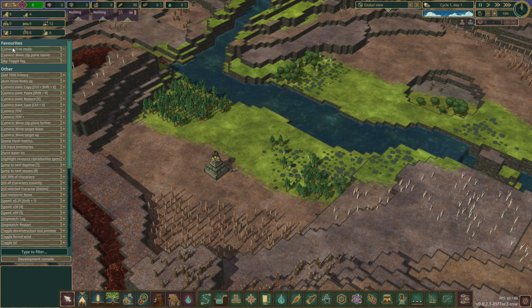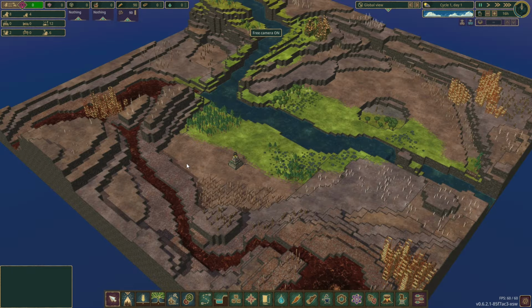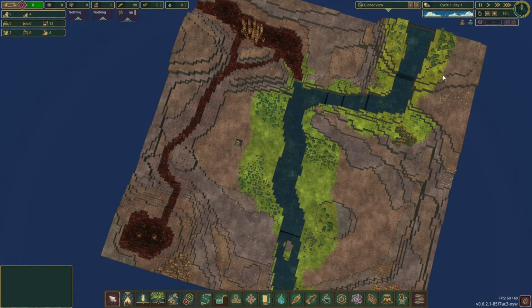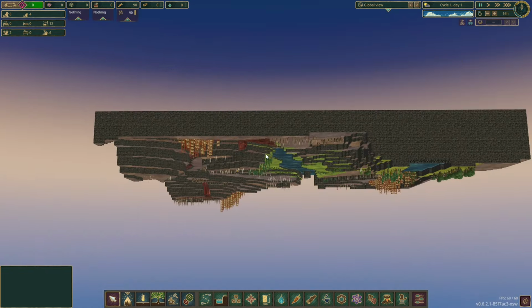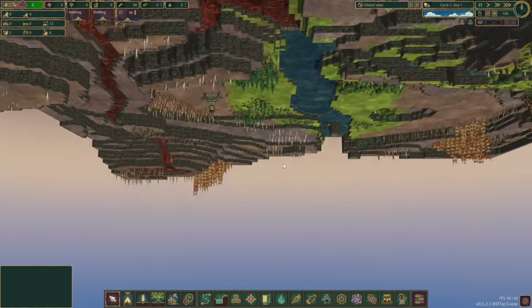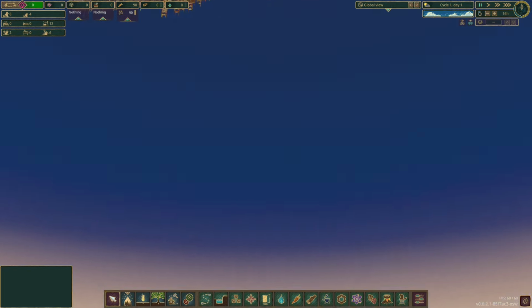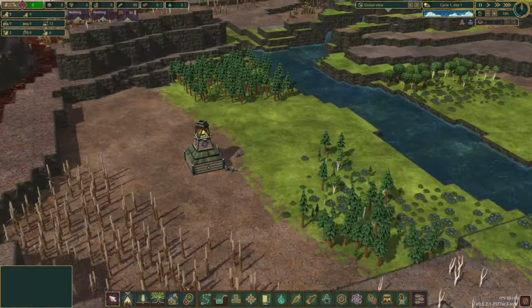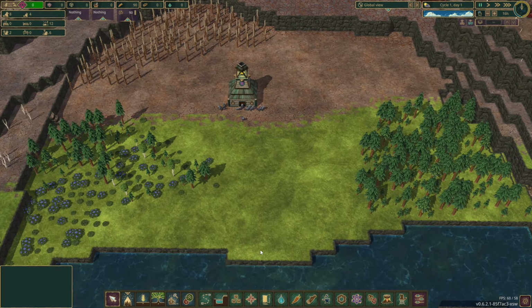So yeah, I was going to enable free camera mode just so we can have a better look around. Free camera lets you zoom out more and go under the map and go over and go upside down, and then you can travel along going upside down, which is a little weird, so you don't normally play like this. But yeah, so let's start off actually building some things and then I will explain the plan.